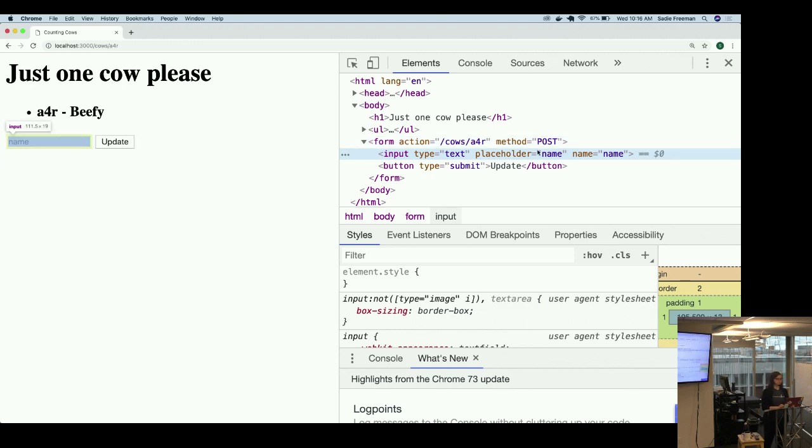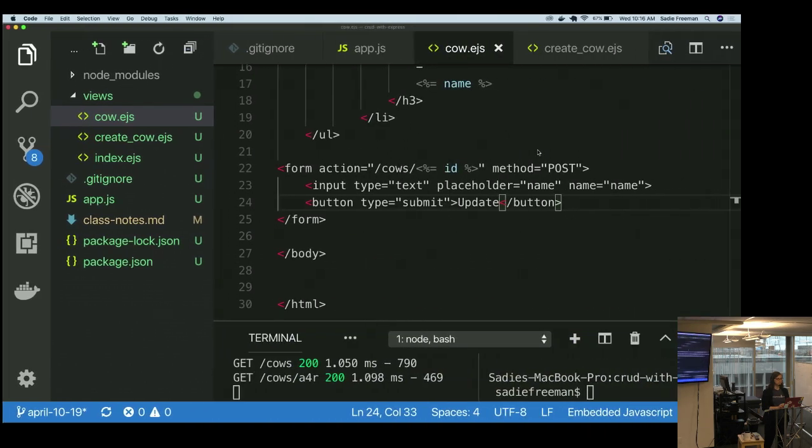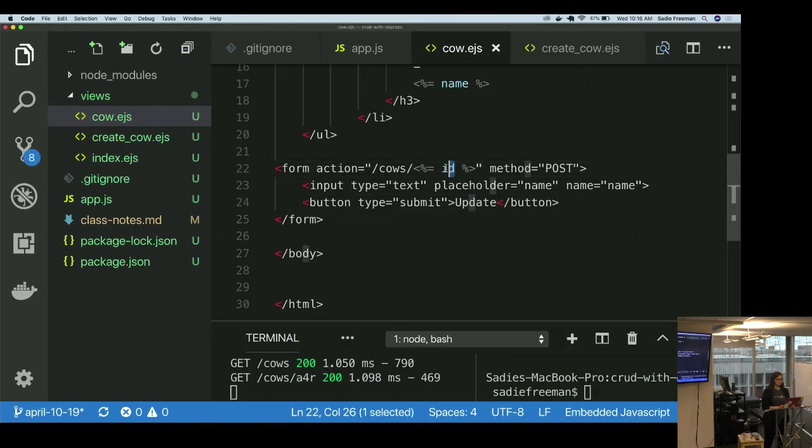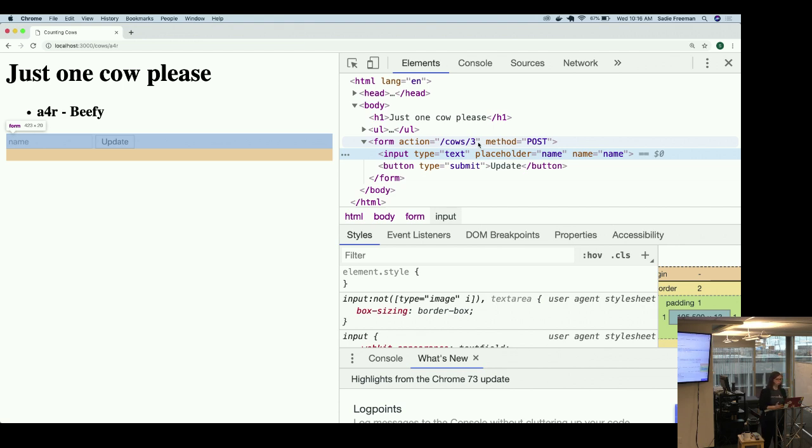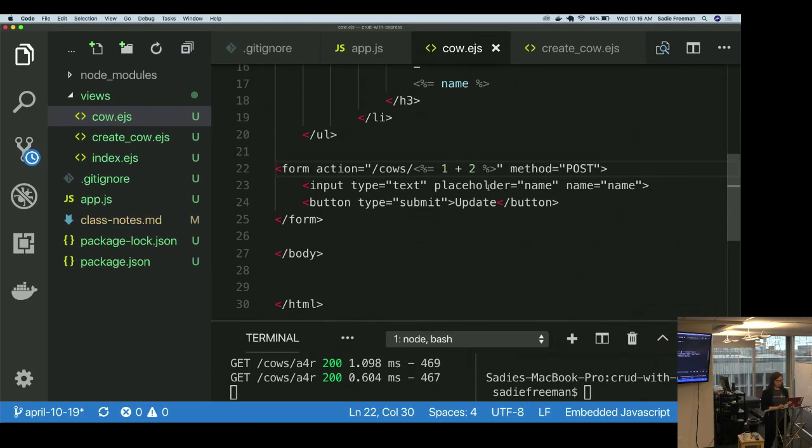This is basically just like the EJS. You could put in any kind of JavaScript evaluation. So I could do this, and what I would get is 3. So this is going to evaluate whatever I put into it. It's just treating it as JavaScript when I put it within the EJS template. In this case, I want it to be the ID, so I will leave it as is.